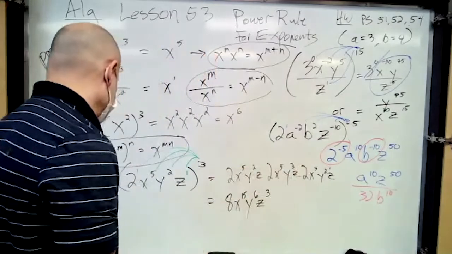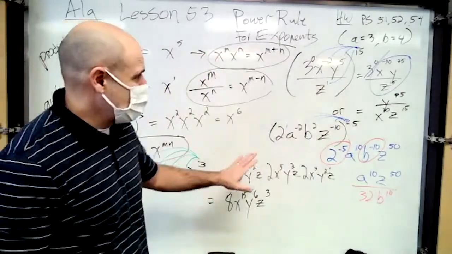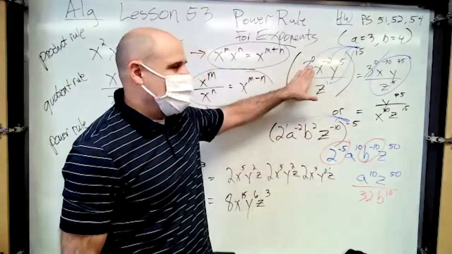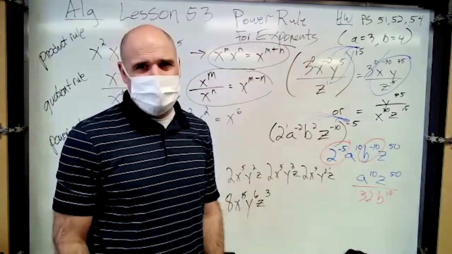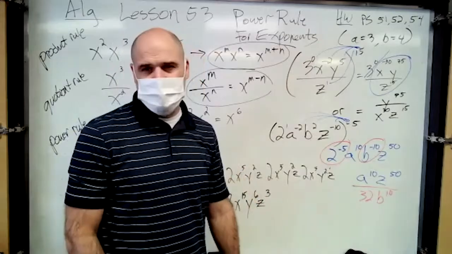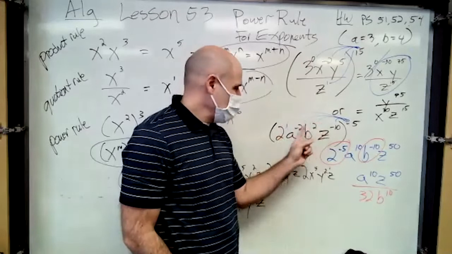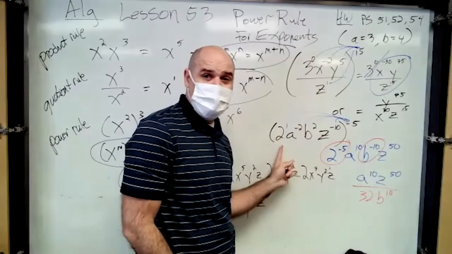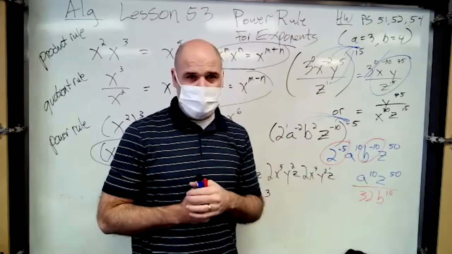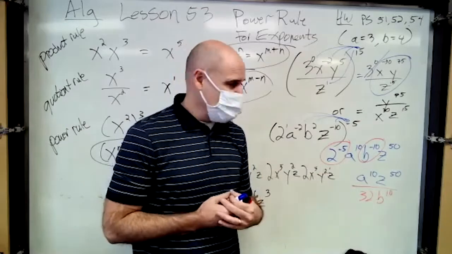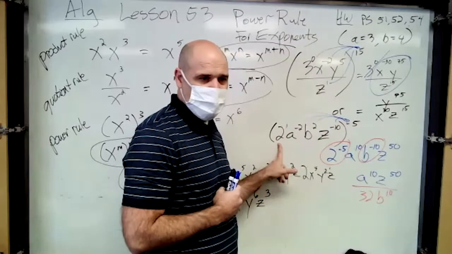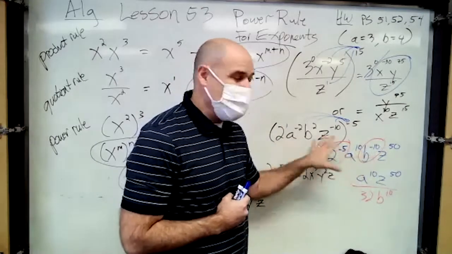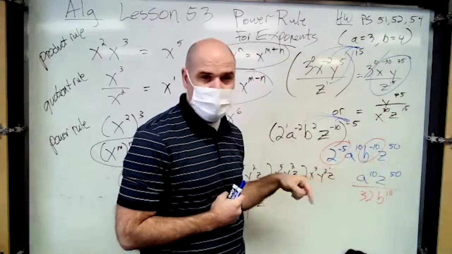These two are really the hardest it's going to get. The hardest part is that 32. So don't feel bad if you mess that up. Just remember, put the exponent there and treat this like a variable until you're ready to simplify it. Don't think of it as a 2 yet. Think of it as another weird variable. And then once you have it out of the parentheses, then you can figure it out.